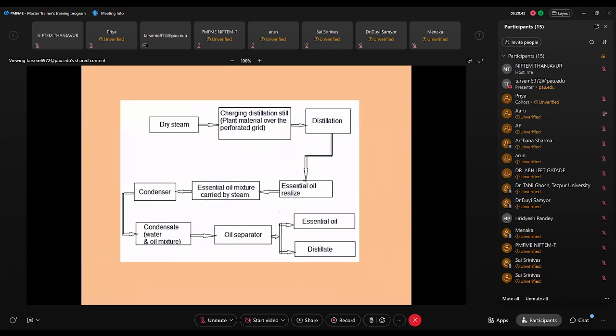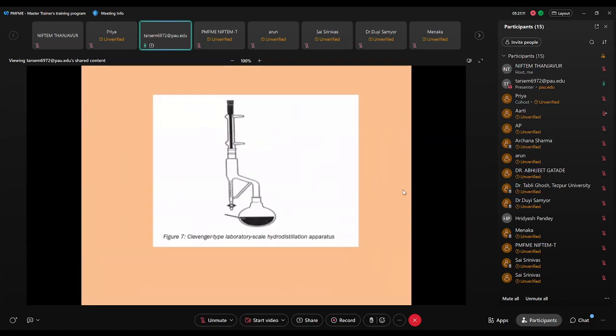So we can use simple water in liquid form, or we can use dry steam, but the process is almost the same. In both ways we are using water, one in liquid form, another in gaseous form. Sometimes the efficiency of steam distillation is better as compared to that of hydro distillation. In laboratories also we can extract this oil using hydro distillation. This is a very simple Clevenger type hydro distillation apparatus which is used in the laboratory. And here, in the bottom flask, we put the water as well as the oil-bearing material.